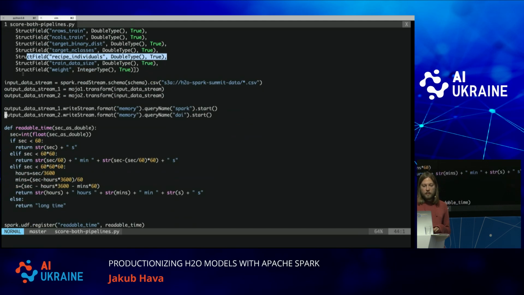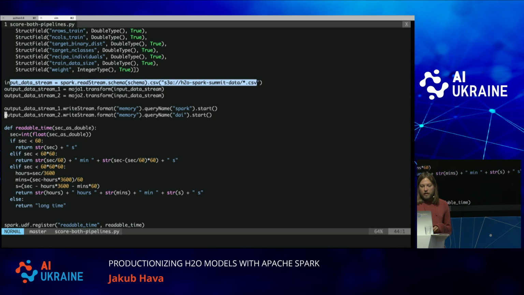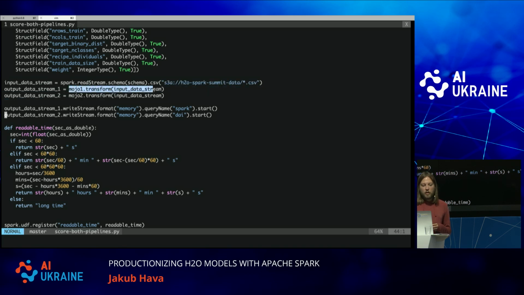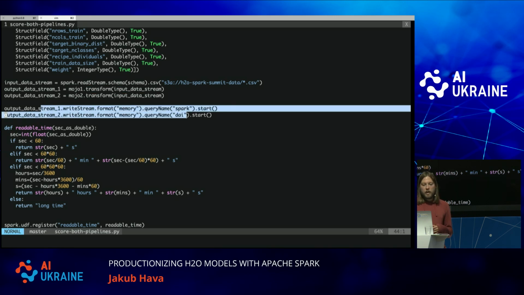And these two lines are important: from this S3 bucket, I will start reading the data, and I will keep applying the transformations on both pipelines. The first one is using Sparkling Water, the second one Driverless AI. The API is the same. We don't need to change our code from this line at all. And again, we will start writing to memory.